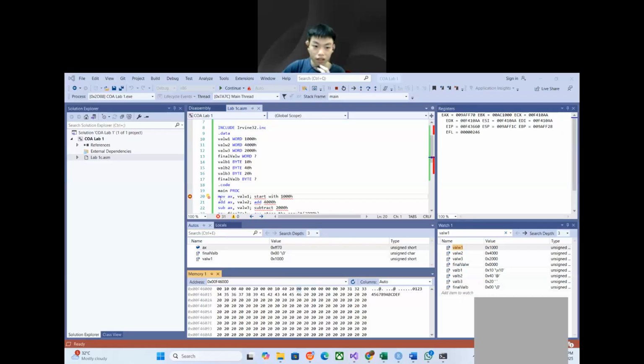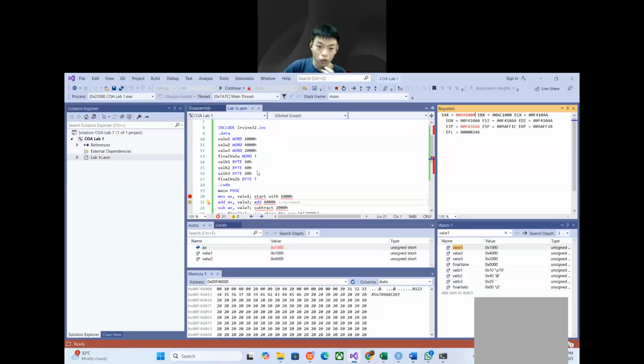At the first line, we want to move the value W1 into AX. It is initialized with 1000h, so we wish to see this register change to 1000. So let's F10. You can see the AX is changed to 1000 here, and then the EAX is changed to 1000. This part doesn't change because it's the extended AX, so AX only affects these 4 digits.